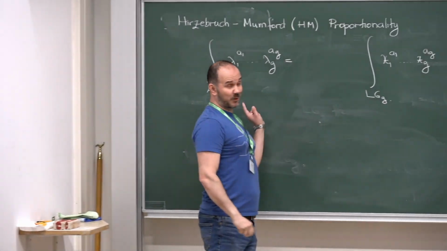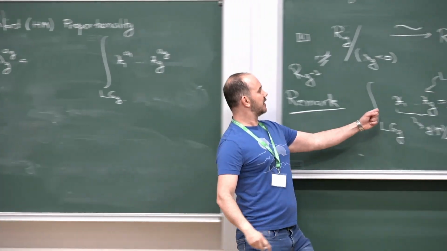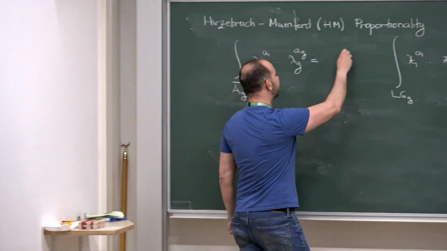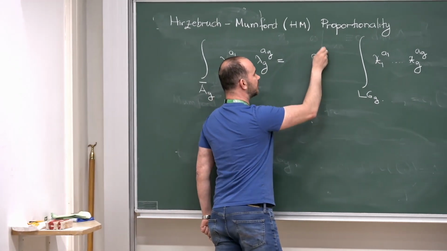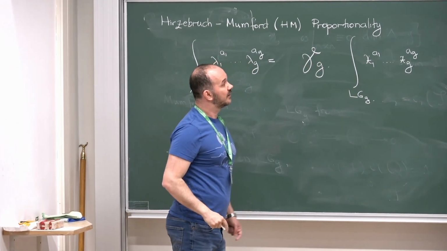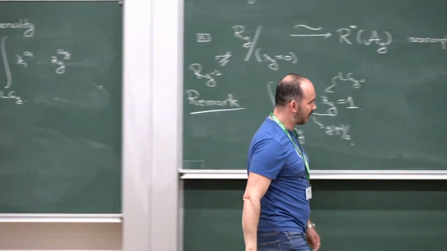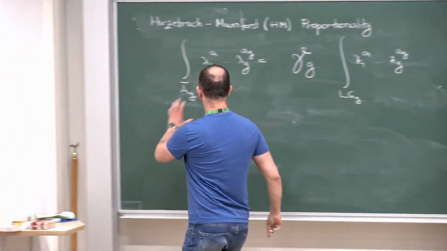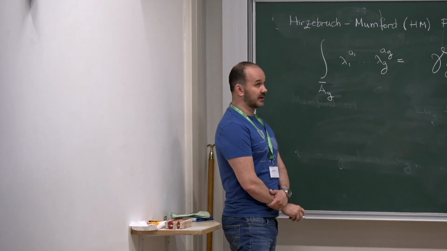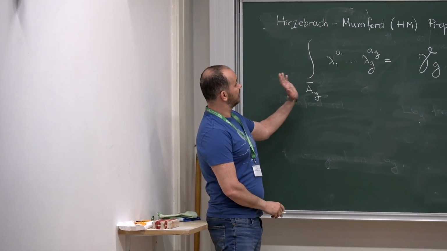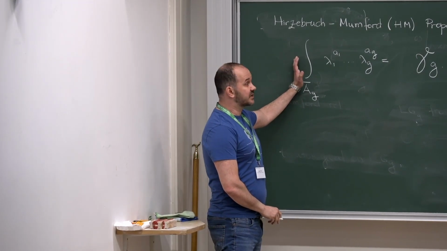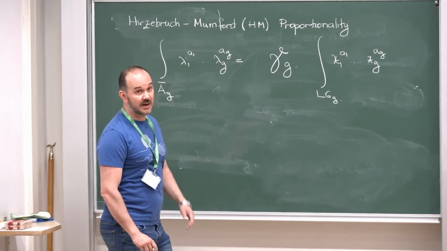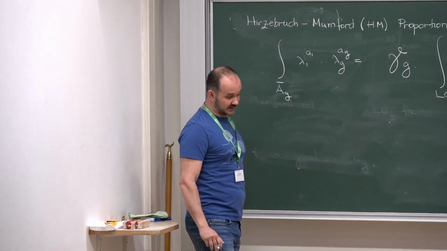But of course, this cannot possibly be true, because even when I make this choice, x1 through xg, I'm not going to get a true equality, so I have to modify everything. All of these integrals are proportional to each other, and the proportionality constant is exactly this number, gamma g. So that's in some sense a full description of the intersection theory of tautological classes over AG bar. It tells you that if you want to integrate any such class, it's enough to do it over the compact dual, the Lagrangian-Grassmannian, and multiply by this number, gamma g.